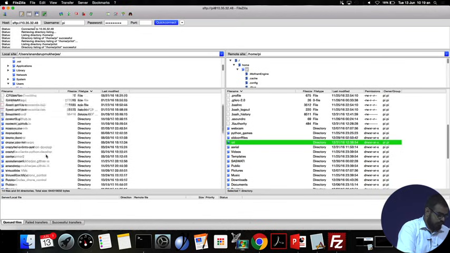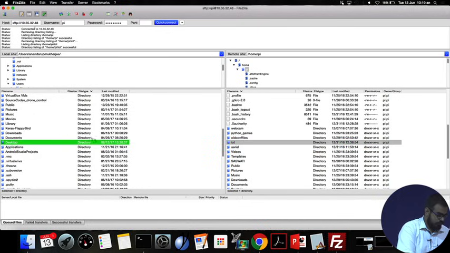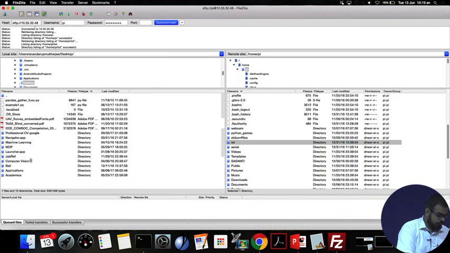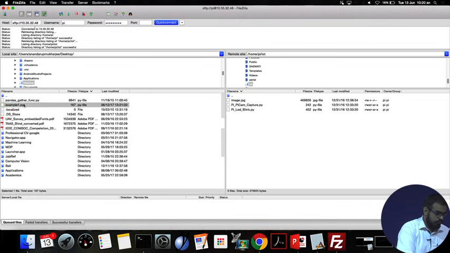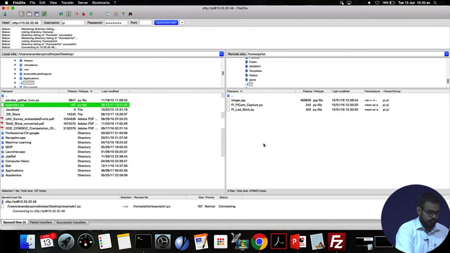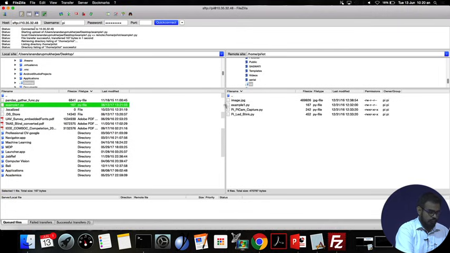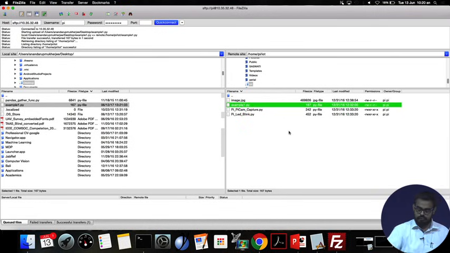Or better still, I'll transfer one file from my desktop to the Raspberry Pi. Suppose I've got this example1.py on my local machine and I want to transfer this to my Raspberry Pi. I just drag and drop between the two interfaces. You see, the file transfer was done, and now this example1.py is on my Raspberry Pi based system.